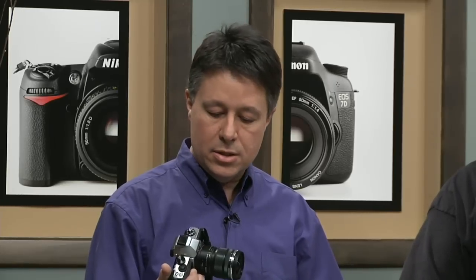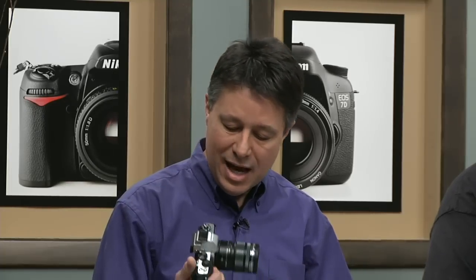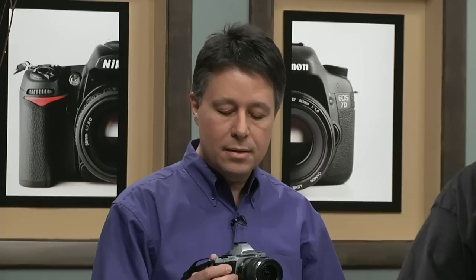Next week I'm going to do a follow-up because a lot of people are asking me about mirrorless cameras. Are they really a good solution? Are they a solution for everybody? Who are mirrorless cameras for? I've used all the mirrorless cameras on the market right now, and this is just the latest one. It's kind of expensive with the lens and everything, about $1,300 for this camera, so it's not a cost savings over a comparable DSLR. However, there are pros and cons. I love the smaller body size, and the look and feel of this unit. Swing by larryscheapshots.com for the article about EVFs and some other stuff coming up next week.